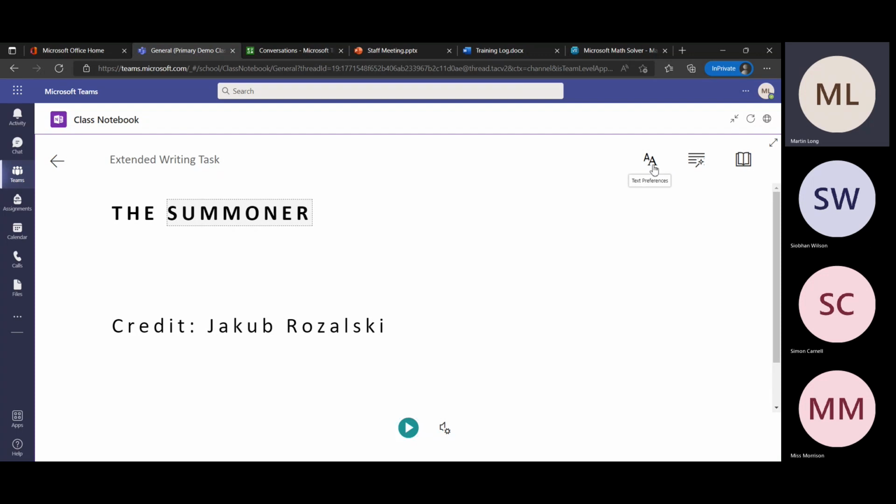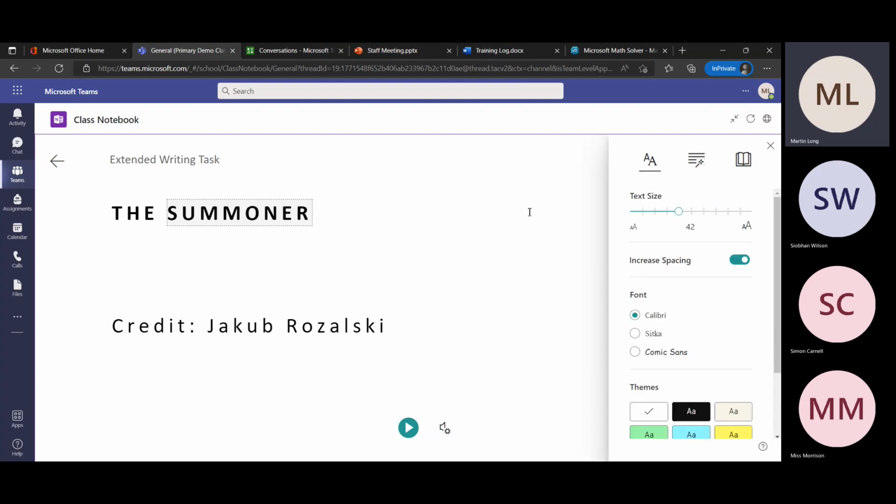If you went to the text preferences initially, if you were visually impaired, what you could do is change the size of the text on screen. Now, you are changing this just for you as an individual. It's not amending the original. That still stays there. And you could have 30 pupils in a class all doing this individually to suit their own styles. And it means that you've produced this resource once as a teacher, but they're all adapting it.